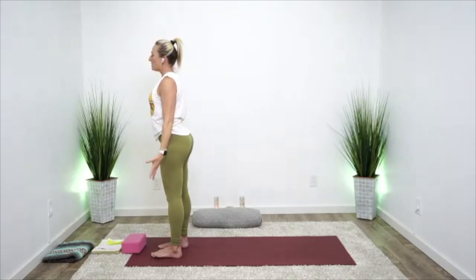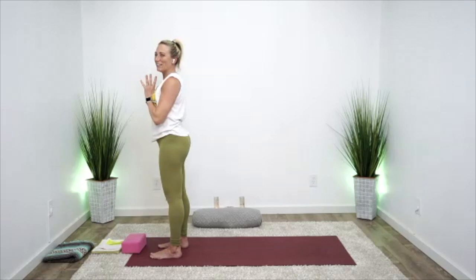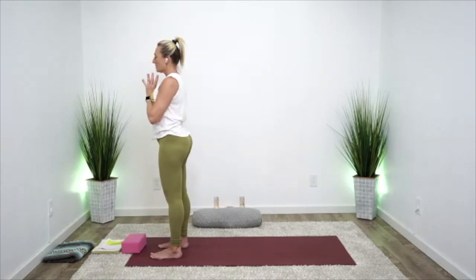Pause here in mountain pose. You can bring your hands to your heart. Notice energy. 3 rounds of rinse, wring and rinse. What do you notice?